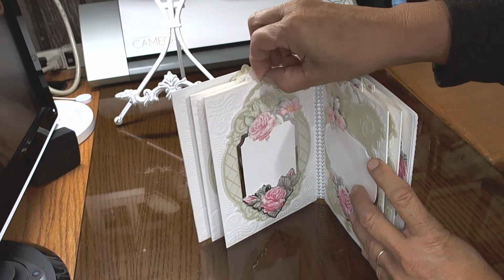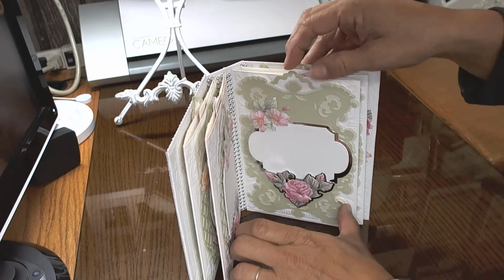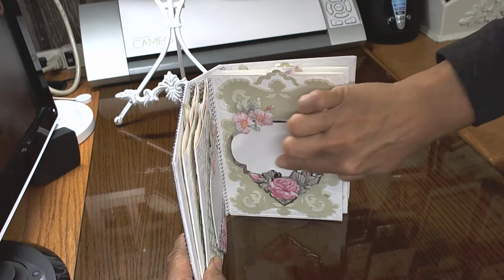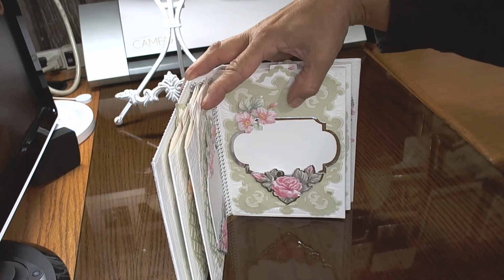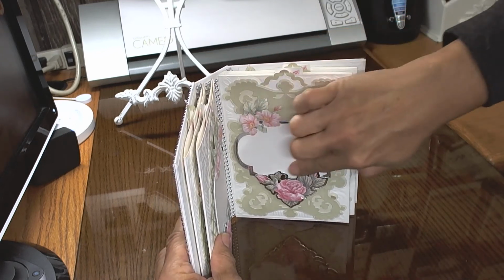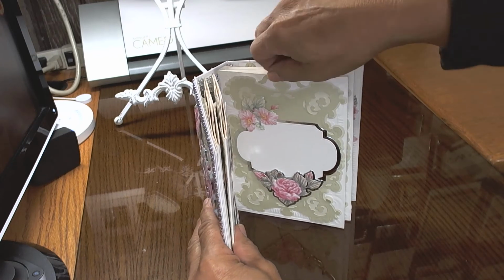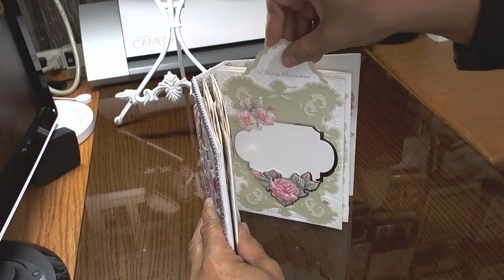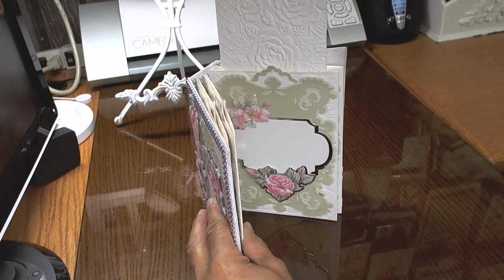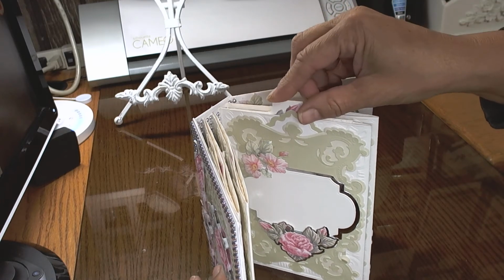So each of the pages have a poem, and each of them have the photo mat. So here is a different, same style, but I turned it sideways to kind of make it look a little different. So each page can have a little difference. And then again, you just tuck your photo in there. Could be an oval photo, it could be a square photo. Whichever you like. And then again, A Journey Remembered is another poem that I really love. There's again that beautiful photo mat that has, I'm a little off camera, the beautiful 3D rose.